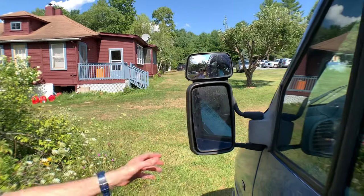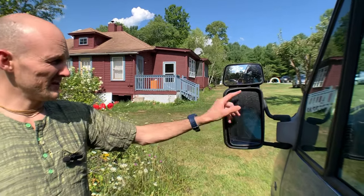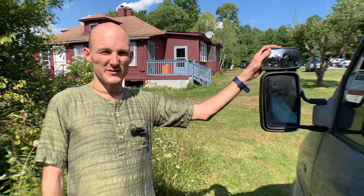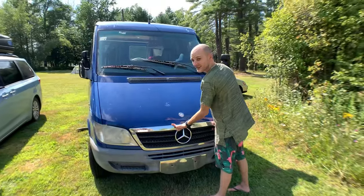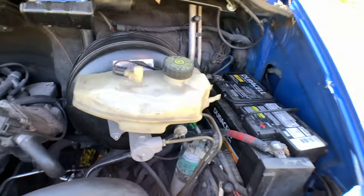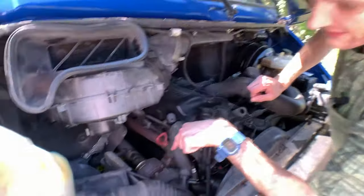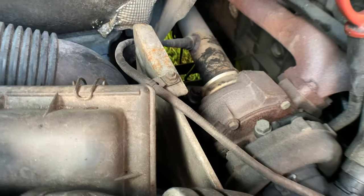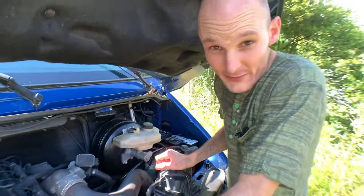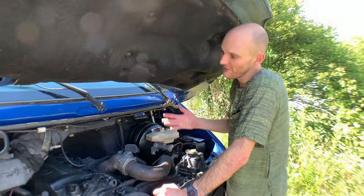The mirrors are standard Sprinter mirrors with a really big angle. With the wide-angle lens you can see a lot, and since it's the shorter wheelbase it's not hard to drive. Let's take a look at the engine — we have a new Duracell battery from this year. The Bosch turbocharger is right there and really gets this thing pumping. For its size it has really impressive pickup — if you haven't driven a five-cylinder Sprinter with a little weight on it, it's really fun.